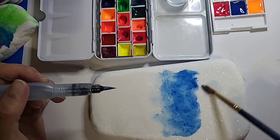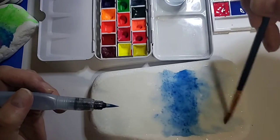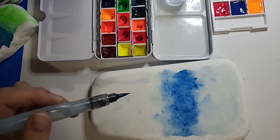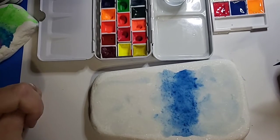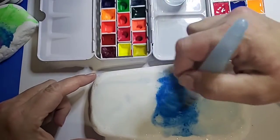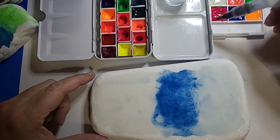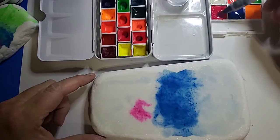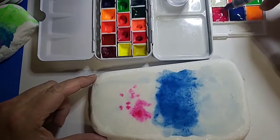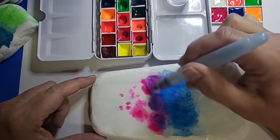I'm also going to be using a straw to move some of the water around a bit to see what we get. Okay, just a damp rock so it's not so hard to spread. It must be, right? Thanks, Julie. All right, just plopping some color in there, like I said. I like these when they mix together, they make this really pretty purple.